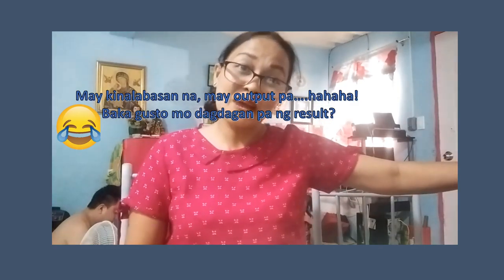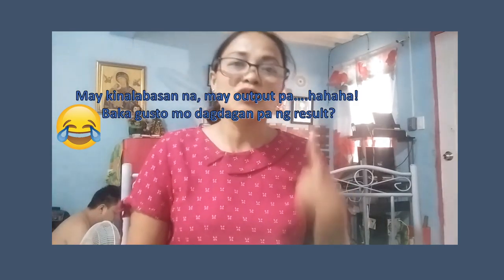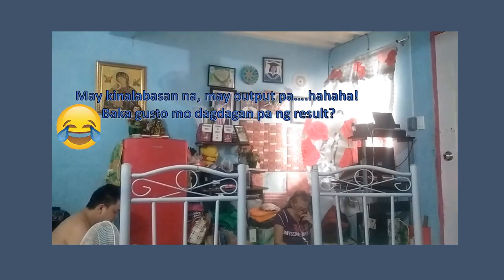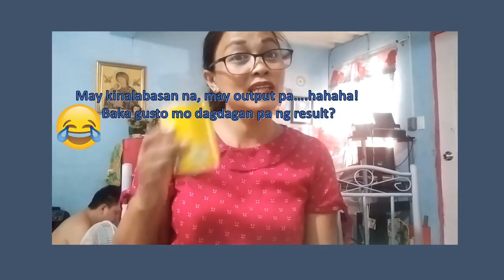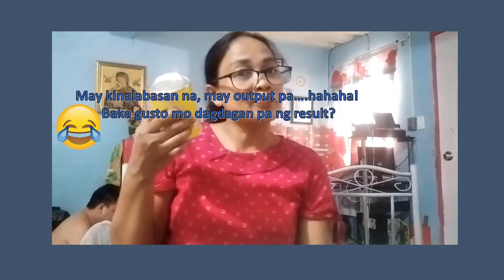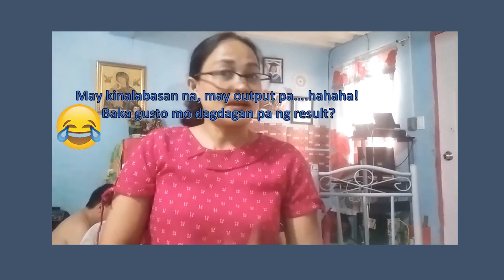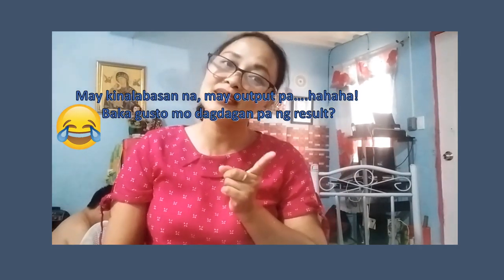Ito guys magandang tip dito sa mga gustong mag-negosyo na hindi masyadong malaki yung capital. Pwede nyo ito, pang-himagas — simple lang, masarap siya. Hindi magastos pero masarap. Sa isang powder gulaman, gagamit ka lang ng isang 350 ml condensed milk. Yung binili kong evaporada ay 370 ml — hinati ko to sa dalawang powder gulaman. Hindi yung isang buong lata — masyado na kasing marami, kasi may condensed milk na siya. Tapos ilalagay pa natin ng evaporada — para mas malasa lang, pero hindi nakakaumay. Kaya kalahati lang, pinaghati ko sa dalawang powder gulaman. Mamaya abangan natin pagkatapos nating mailagay sa freezer ang ating gulaman — tignan natin yung ating finished product.